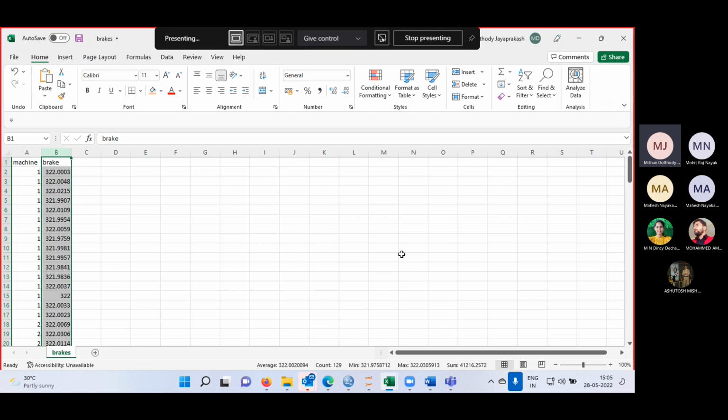If you want me to be more specific, now I can confidently say, because it is working on this data set, that it is higher. There is less than 5% chance. Sorry, the p-value is 0.03, therefore it is less than 0.05, and we can now come to the conclusion that the average disk brake diameter will be higher as compared to 322.